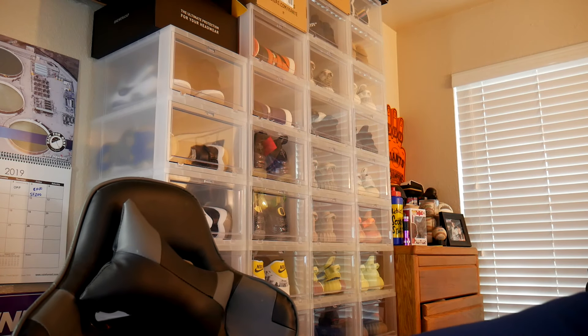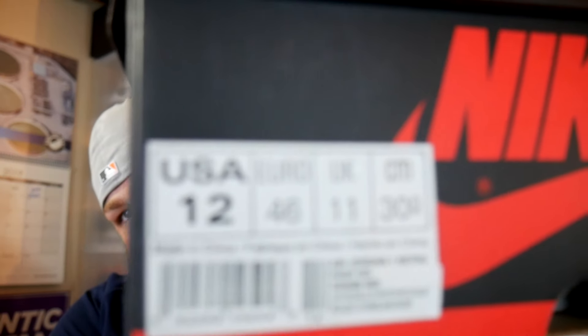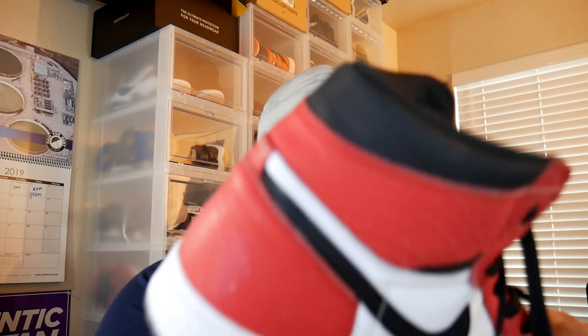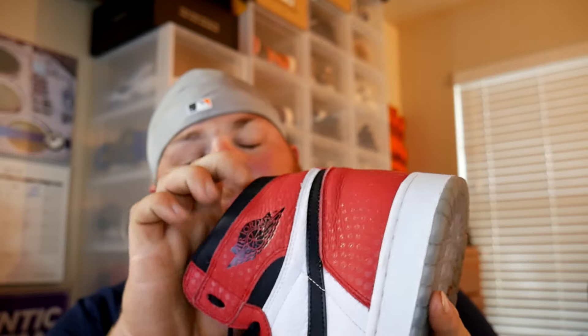Come on people, you got the Funko — that goes with it. The box is super tight in here. Alright, got the shoes out — nothing else in the box. Size 12. Air Jordan 1 Retro High OG — Gym Red, Black, White, Photo Blue. There's your size tag. Box is in great condition. It did say damaged box, but that's your damaged box right there. You got your GOAT Verified sticker — their new thing — which is super clean. And the kicks come with extra laces: red laces with blue tips.